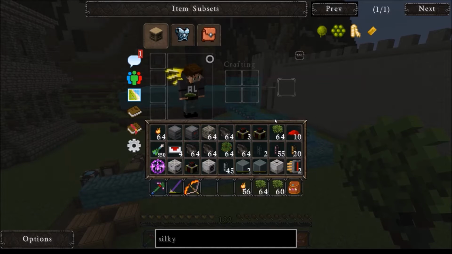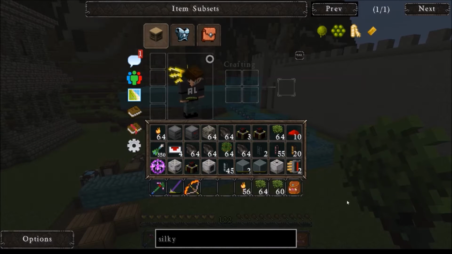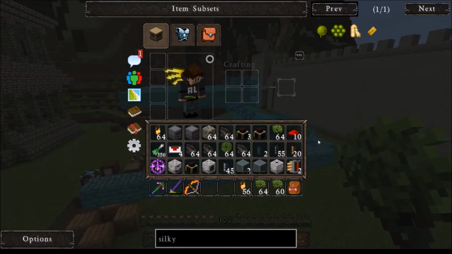I also think that I picked up all of the items that I'm going to need. I'm going to make a tree farm that uses oak saplings and rowan saplings, just because. I'm also going to end up putting all of the witchery saplings in there, just because I'm going to need them, and why not? I mean, it's wood. Might as well use it.